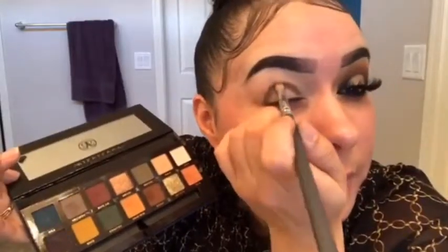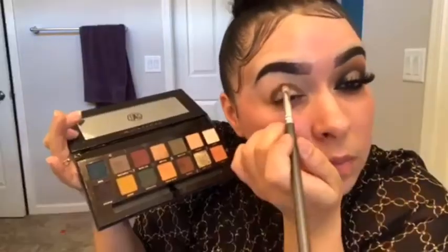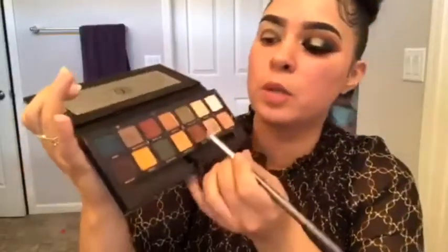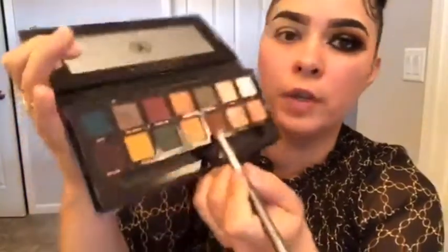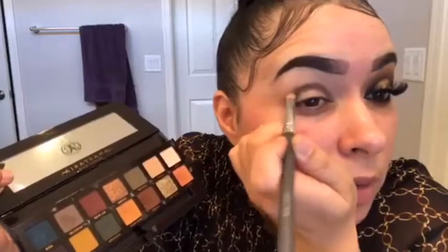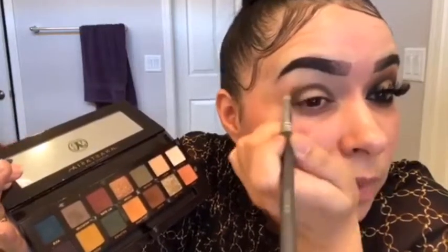Anastasia, the Subculture one, Mercury one, this one. So I'm gonna go like in a circle here. I'm using the dew color one. So I'm gonna go with this brown right here. It's called Fudge. And I'm gonna pack it on top of it as well. It's pushing.